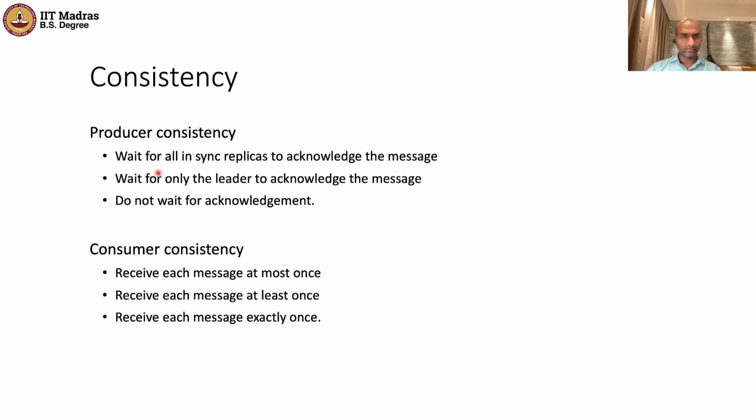For the producer, there are three mechanisms, or options, or configurations. First and foremost, I believe it's the default configuration, sorry, is that all the replicas are in sync. The primary gets written to, and then the primary partition coordinates with the replica partitions. The replica partitions write the data into their file system cache respectively, and then they acknowledge, and the acknowledgements are collected by the primary partition, which then responds back to the producer saying that, look, I'm done.